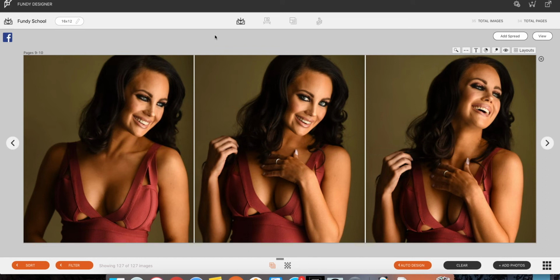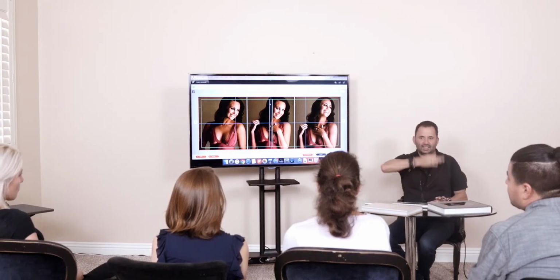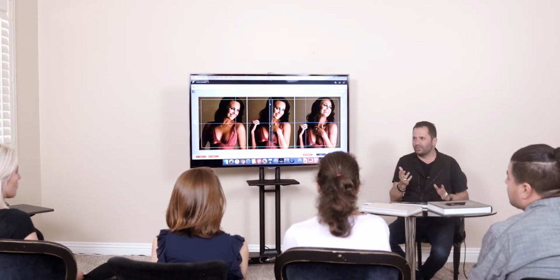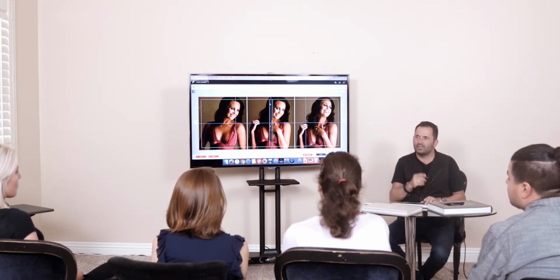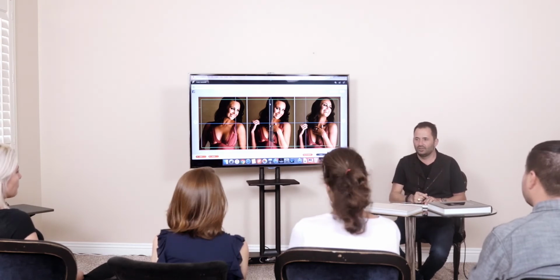Like how cool is that as a spread in an album? Now, every so often, you want to put the guides on and see where the spine falls. The good thing about the Graphy Studio album, when it's flush mount, is you can hardly see the crease. It's almost seamless. But my rule is I try never to have a seam or spine in an eyeball. On a nose, on a face, I don't care. On an eyeball, no. But I'm happy with that. That looks beautiful. Let's move on.